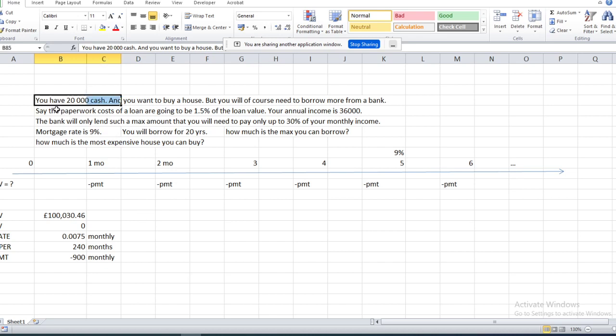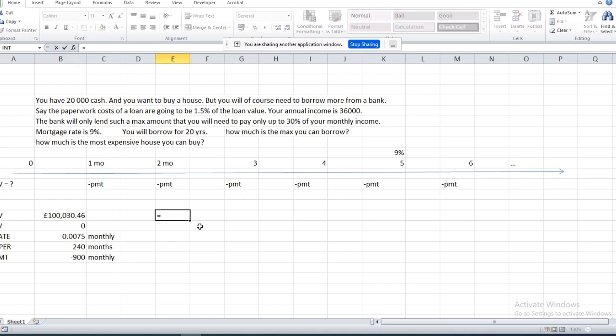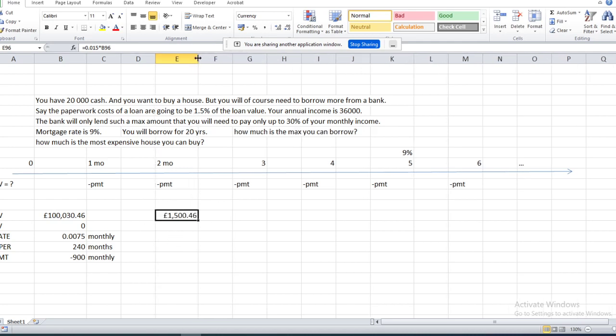But out of my own cash, I'll need to pay some kind of paperwork cost, like changing the deed on the house to show the correct owner of the house, all those extra fees the governments collect for those paperworks. So that's, let's say, 1.5% of the loan value. So that's equals 0.015 times the loan amount. So on the exam, whenever you see something like this, it simply means there is not enough space to show the number. In that case, you can just increase the size of the cell. Everything is going to be fine.